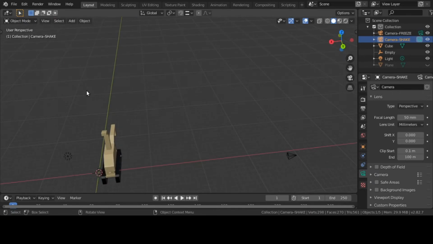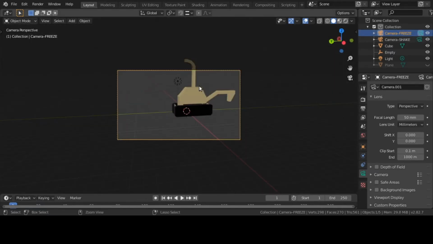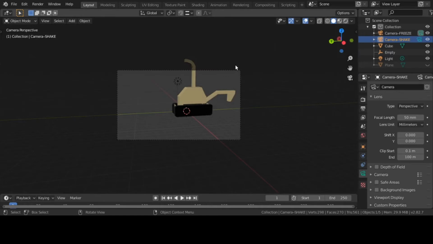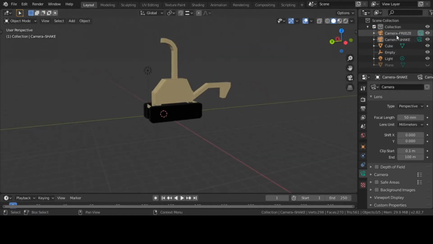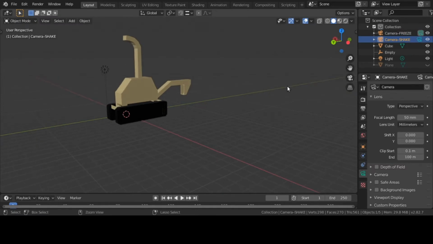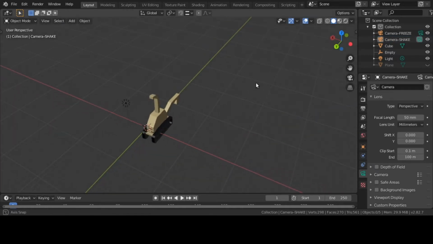I'm gonna put it somewhere different. Okay. That's shake. That's freeze. And I'll put it on shake. Now see, this is the confusing part right here. Which camera is what? Okay. All right, they're good. That's it. They both got two different views. I'm not going to keep fighting with them.